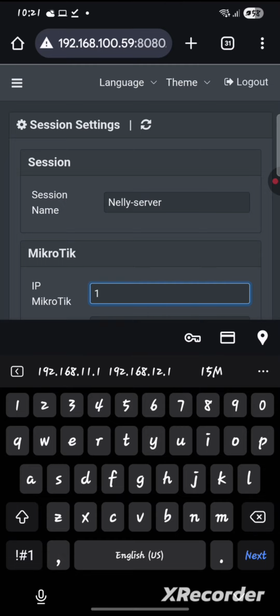Me apparently, I think I'll use this 192.168. Let me check here.